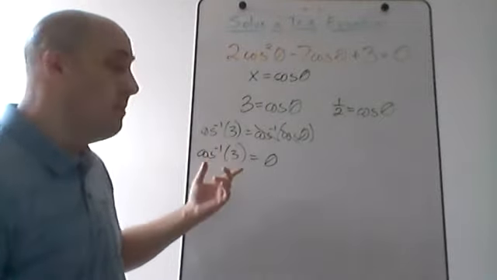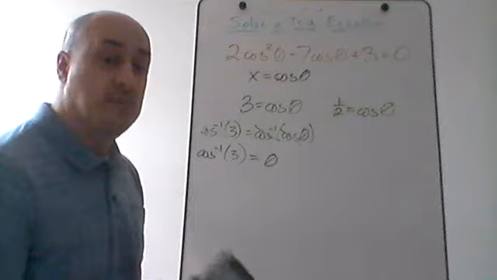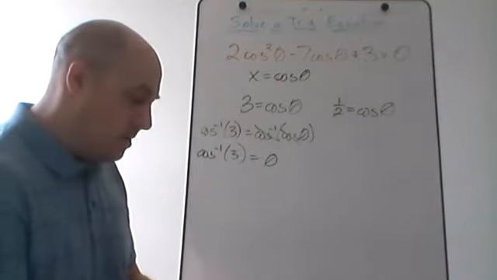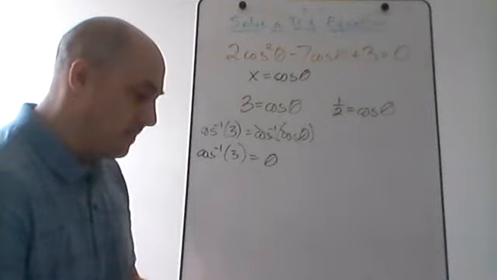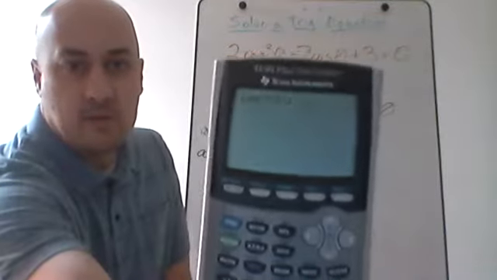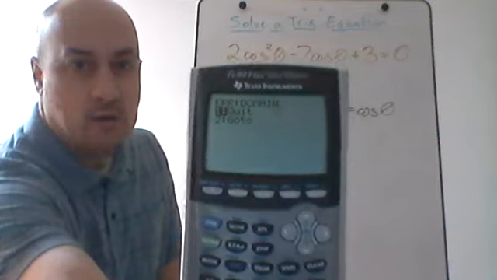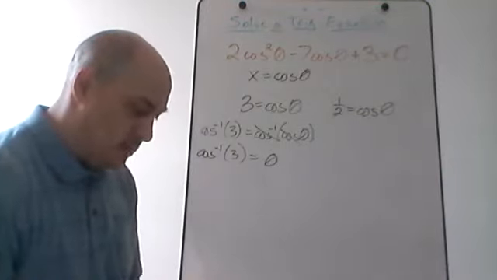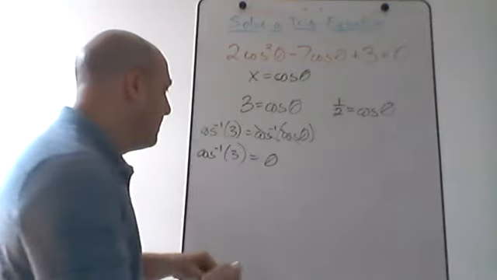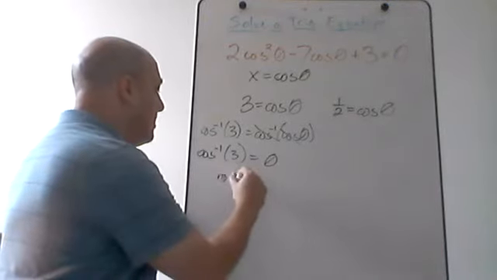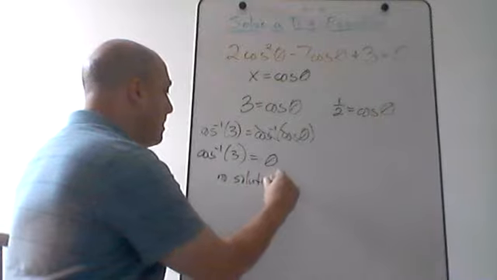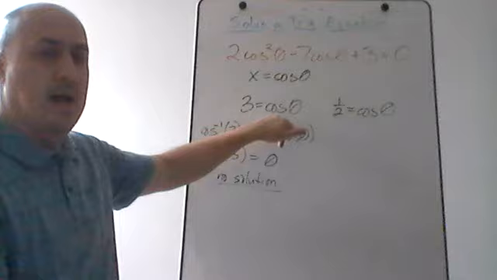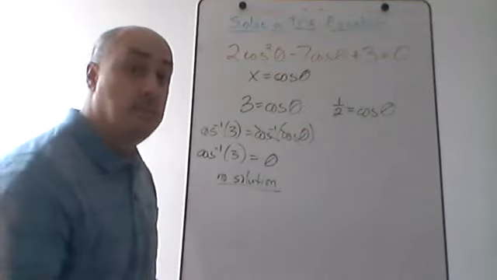Remember, when we're solving trig equations, generally we give our answers in radians, unless we're told specifically to give the answers in degrees. So I do cosine inverse of 3. I type in cosine inverse of 3 and I get error domain. There is no cosine inverse of 3. So this side of the equation has no solution. Now you might think, well, I got an error, I must have typed something wrong, or I did something wrong, or this is not the correct answer here. It's okay, right?